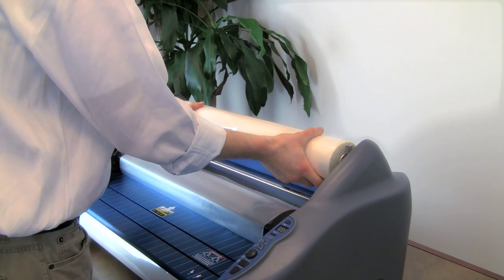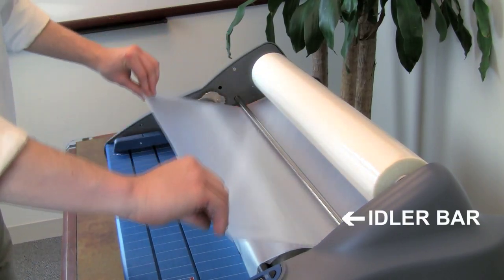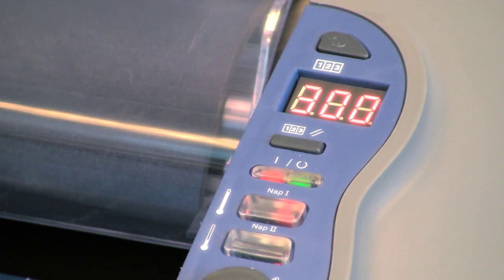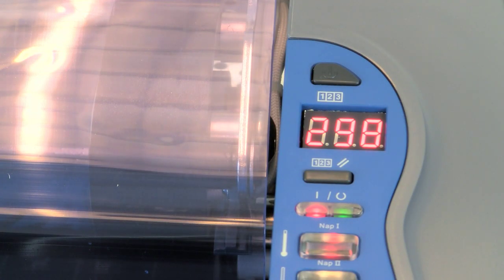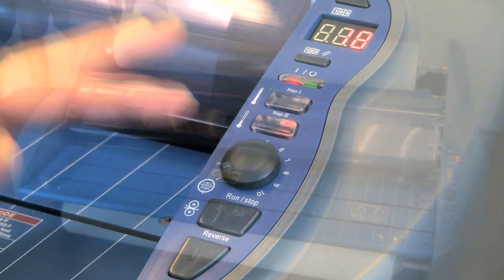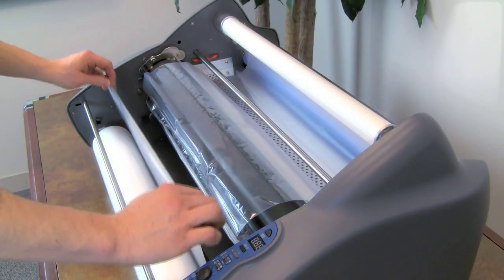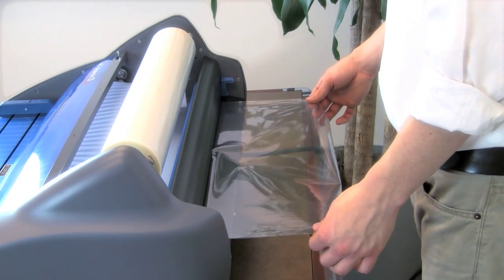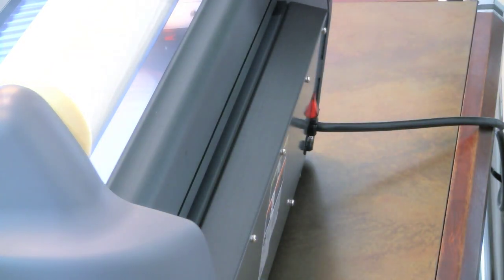Secure the top film shaft into place. Unroll enough film to tuck under the idler bar onto the heat shoe over the existing film. Replace the heat shield and turn the Pinnacle on. Select the proper film type by pressing the NAP 1 or NAP 2 button and allow the machine to warm up. When the ready light illuminates or the audible alert sounds, set the dial to 1 and press run. Both the old and the new films must advance at the same time — any separation will require repositioning over the heat shoe. After the newly threaded film has completely exited from the rear and the output is clear, press stop. Trim off the excess film from the rear with the built-in trimmer. Now you're ready to laminate.